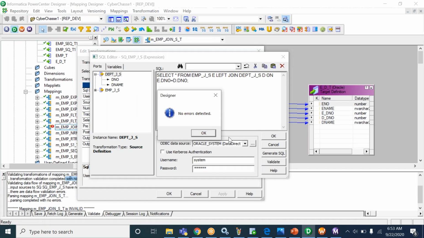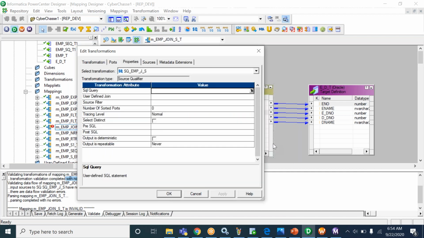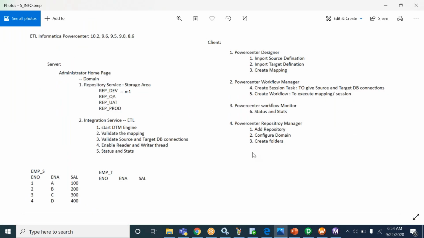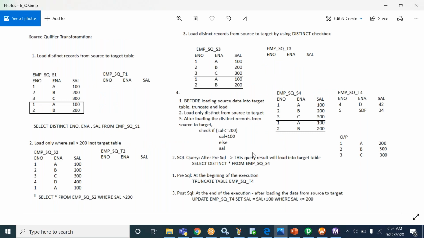Excuse me, Ali, one more question. Why are we writing this in the SQL query? How will we know whether we should write in pre-SQL, post-SQL, or just SQL? So you tell me, where do we have to write this SQL query? There is no condition and it's a simple single query. Because of that, we'll write it in the SQL query.